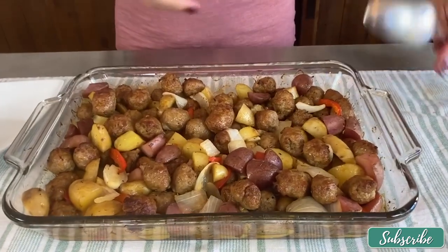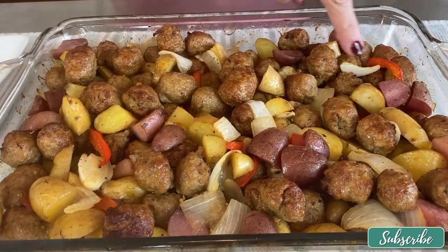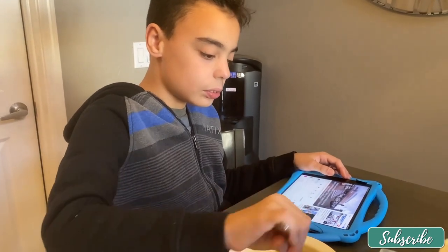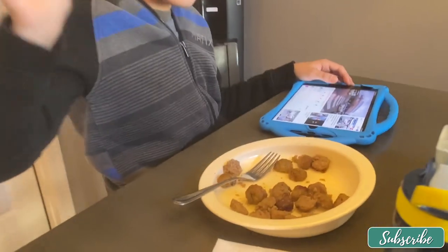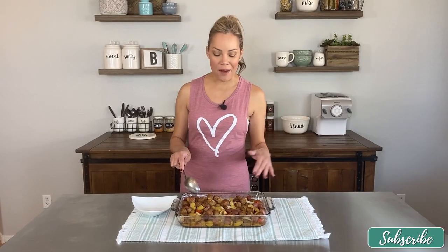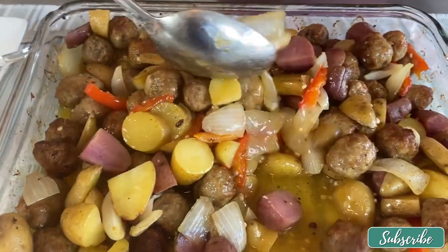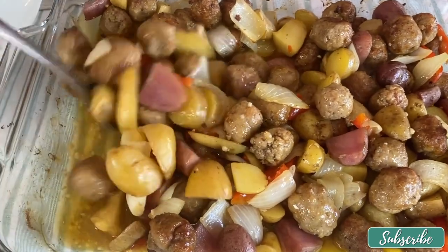Into the oven it goes — and look at this beautiful dish! You can see how caramelized the onions are, the potatoes look beautiful, you see the little bits of red pepper and of course a lot of sausage. My youngest son with autism loves sausage and even though it wasn't time to eat yet, he sat in the kitchen waiting for me to finish. He already had some — all protein, smart kid! The onions are perfectly caramelized and all those juices have insane flavor.